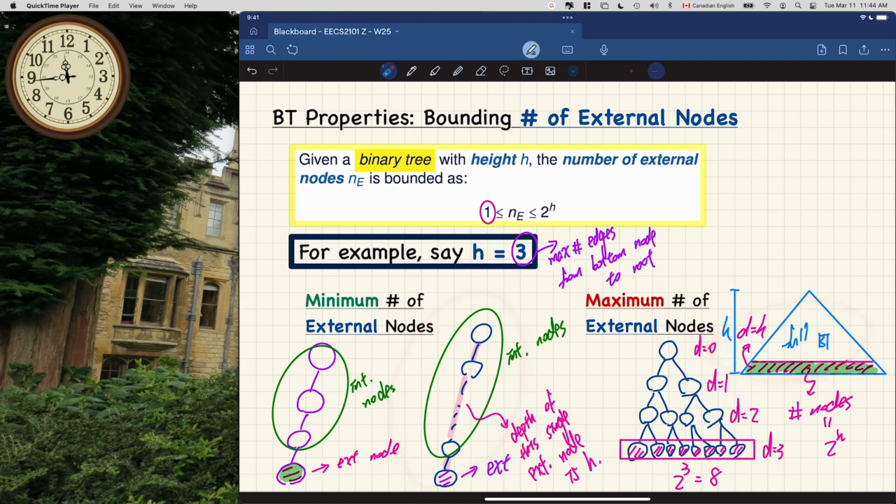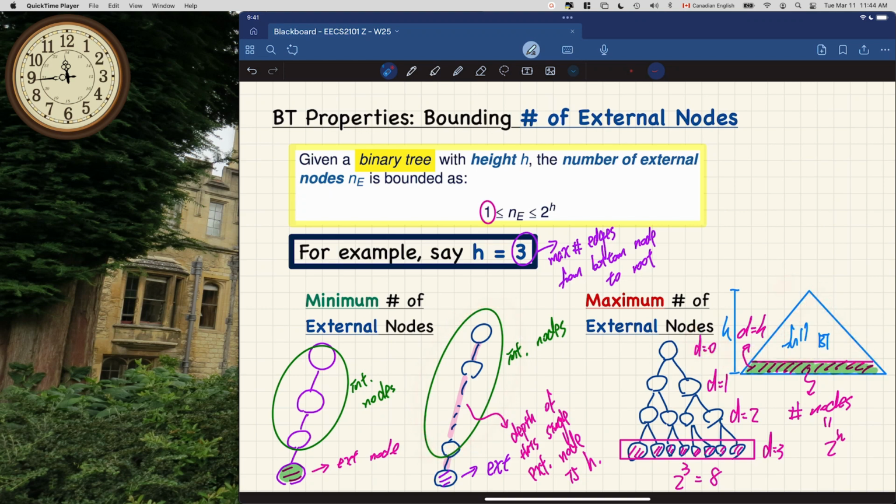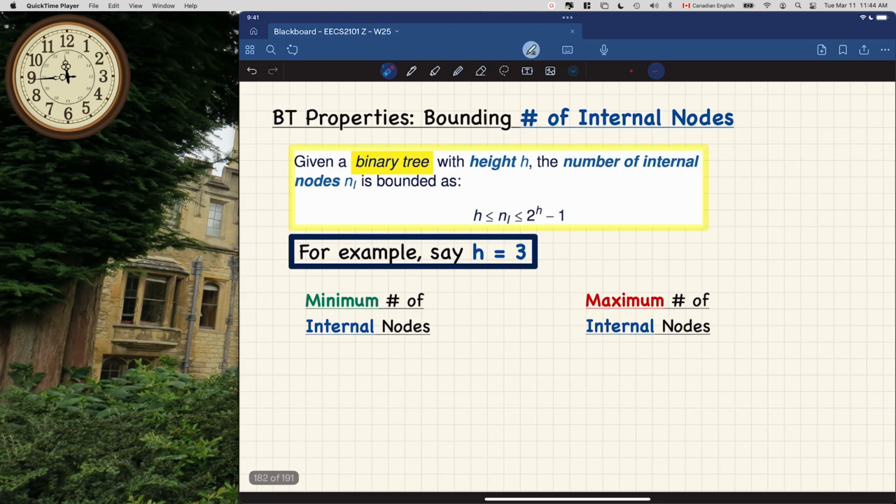In this case, we got a minimum external node being here. And the minimum internal would just be right here, as opposed to the maximum being all the nodes from level 0 all the way to level h minus 1. Right? They kind of share. Okay? So the case of the minimum for external and internal are just the same. You just got to calculate different parts of the tree. And similarly for maximum.